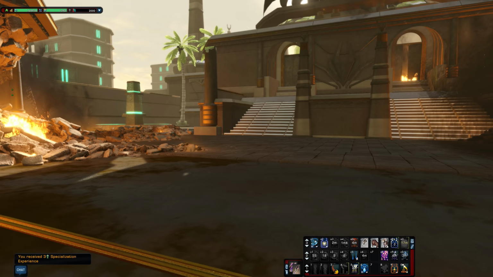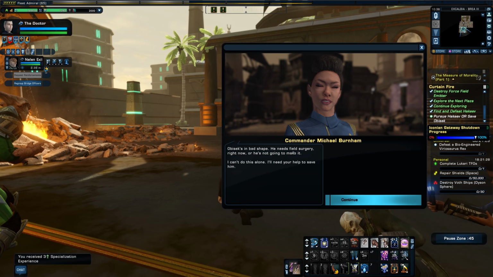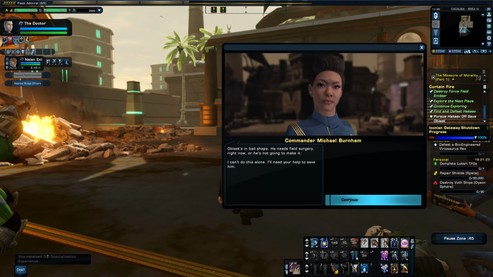Obasek's in bad shape. He needs field surgery right now, or he's not going to make it. I can't do this alone. I'll need your help to save him. Hakeev's getting away. If he leaves through a gateway, he could return with enough Iconians to finish us off. Do you want to pursue him?